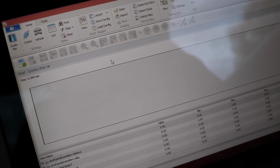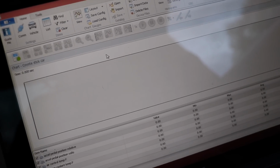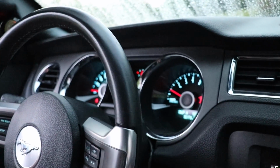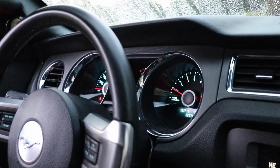Should open up. Is it off the high idle yet, or you think we should? Probably need to drive around for a few minutes and get it completely warm. Okay, that'd be fine. So, yeah, we're gonna drive her around. As you can see, she's still about 1,000. Should just be barely below that right there. So, we'll get it fixed here in just a minute.